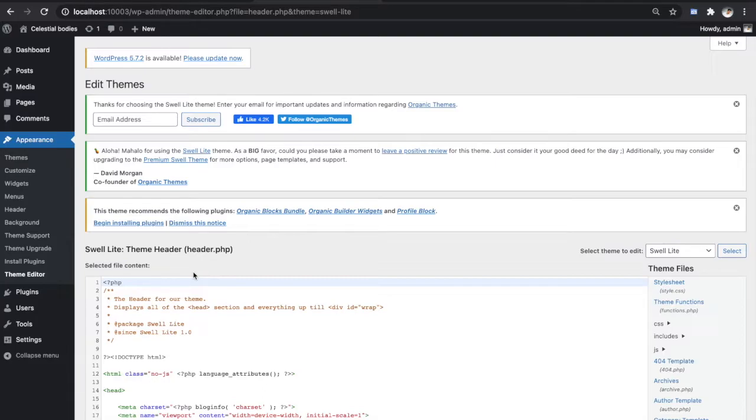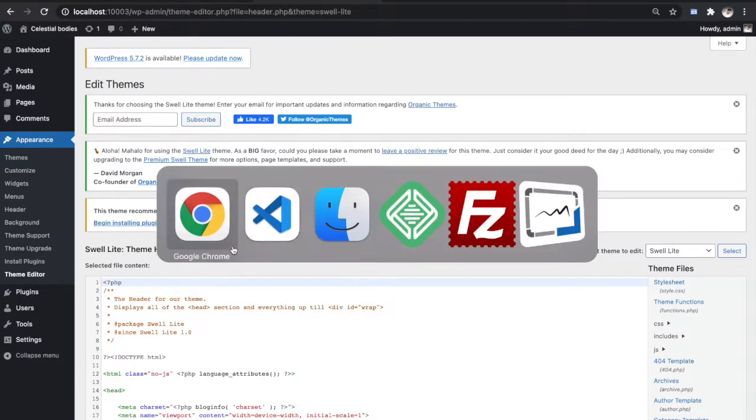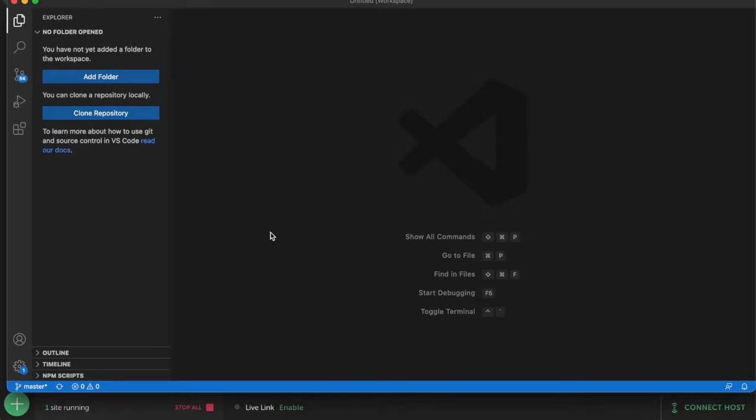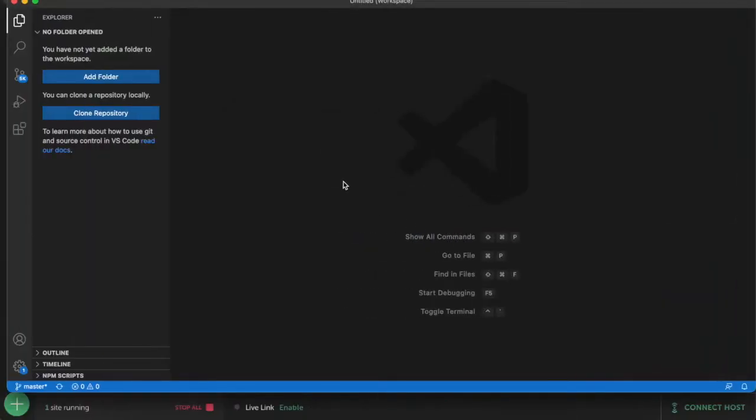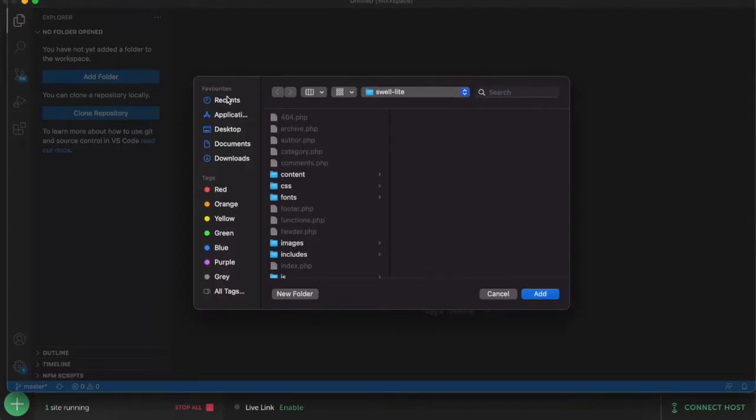So usually developers use a code editor. This WordPress installation is inside the local system, so we'll use a code editor to access and edit these files. I have downloaded and installed Visual Studio Code. This is a preferred choice for a lot of developers, and you can install it by simply Googling it. I'm not showing the process of how to do that, but a quick Google search should do it. Once you have installed Visual Studio Code, all you need to do is add the folder of the installation for our theme.